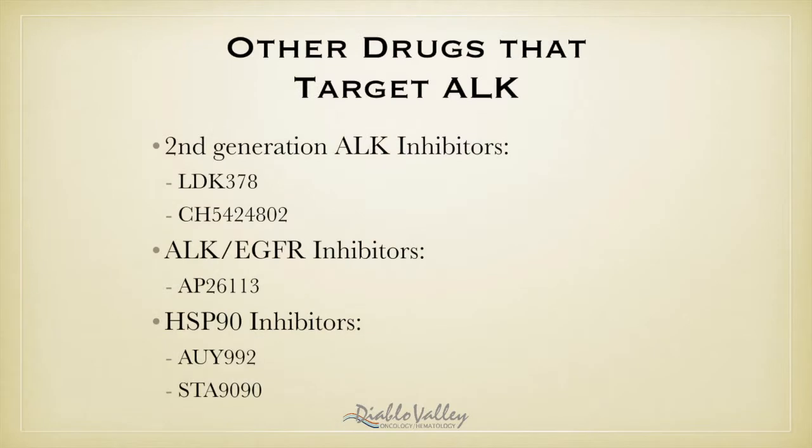You can see that there is quite a bit of cancer here, and this is after one cycle of the oral targeted agents. You can see that the cancer essentially, most of it goes away. So these are very, very exciting. Okay. And there are also second-line ALK inhibitors, which the LDK378 was also approved, for patients who have the ALK rearrangement, and many more that are under development and under research.